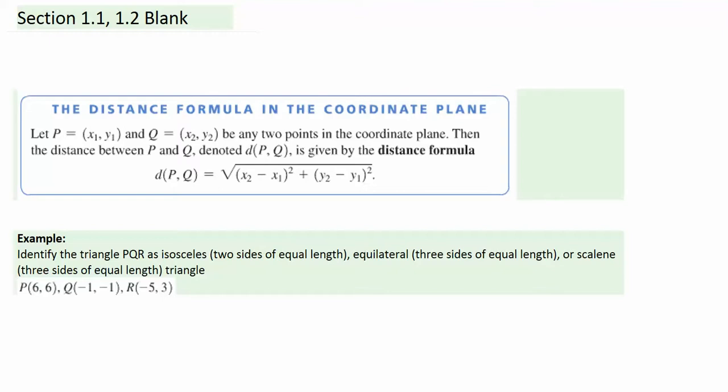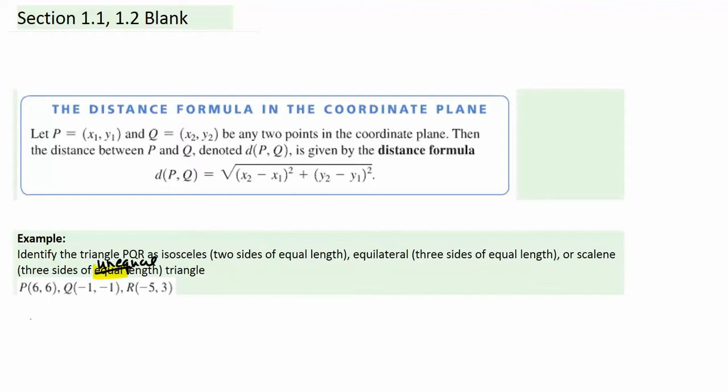You're supposed to decide whether it's isosceles, meaning 2 sides of equal length, equilateral, 3 sides of equal length, or scalene, which would be 3 sides of, oh wow, that's a typo right there, isn't it? Sorry. How about unequal? Maybe I should read these. Okay, so this is a good sign for the video.